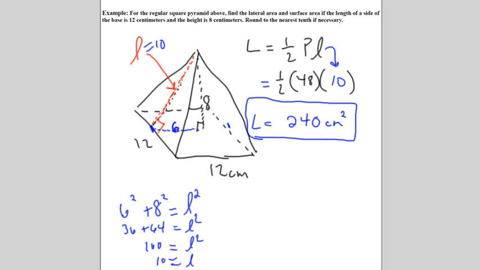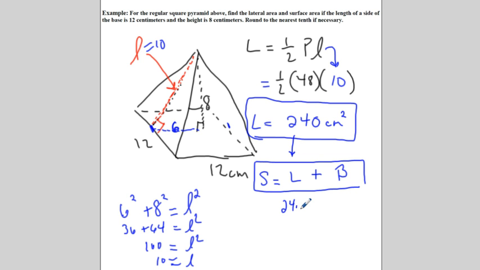Okay, next comes the surface area. So surface area, just like it was on the prisms that we did, is going to be equal to the lateral area plus the base. On prisms it's two bases, but on a pyramid it's only one base. So you got the lateral is 240. You need to figure out the area of the base. In this case, the base is a square. The area of a square is base times height. Its base is 12 and its height is 12, so it's 12 times 12. It's 12 squared. Okay, that's where the term squared comes from. So that's 144 for the area of that square.